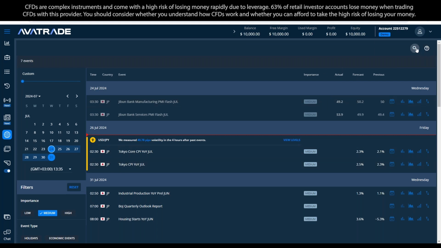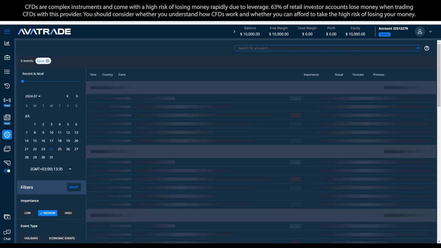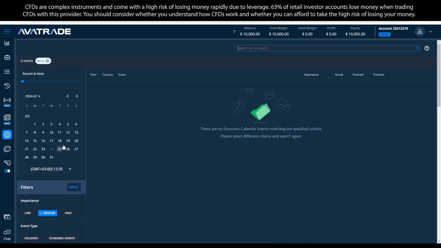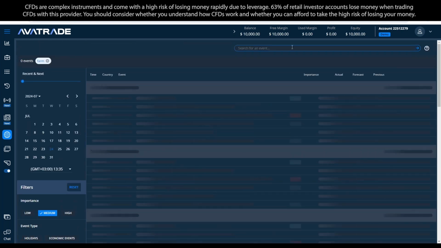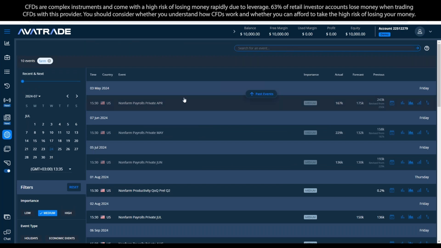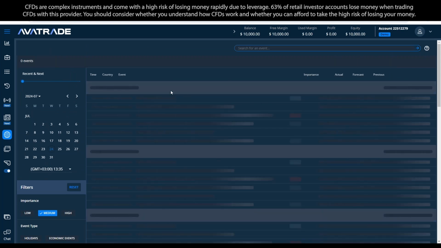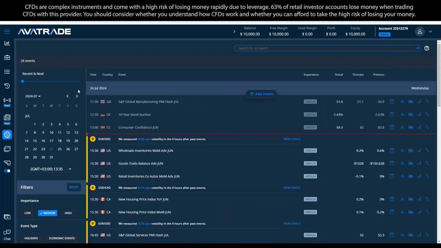I can also search for a specific event. It's not showing us, oh right, we are on yen, and we can't find it when we are marked on yen. So let's say farm, and we have non-farm payroll. As you can see, I can name it and I can cancel it, and it goes back to normal. Super, super simple and useful.